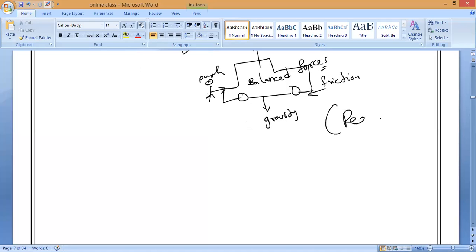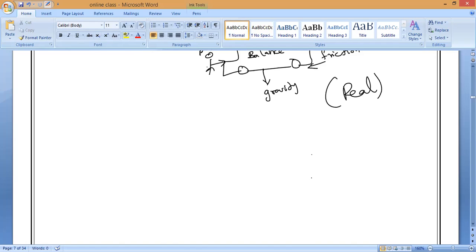Now, this is a real car. Now I will give Danishkar a toy car to move. Now you tell me, Danishkar, are you able to move the toy car or not? Yes, please. Suppose I have given you one toy car. The toy car is also exerting 4 forces. But how can we move it? Anybody can tell me? For example, this is the toy car. Now you can see Danishkar is applying force on it. So this is a force of push.